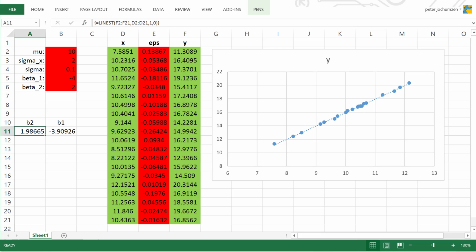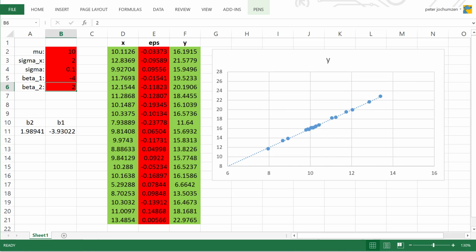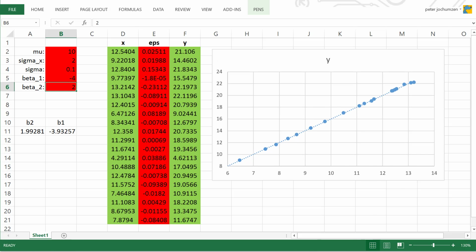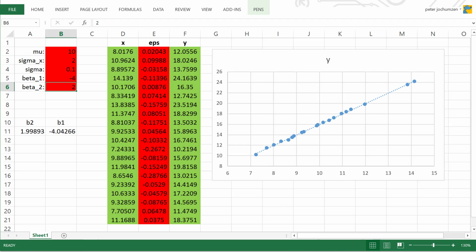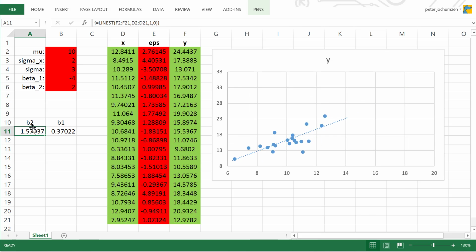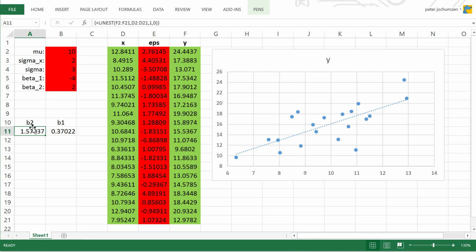And that's one thing you can see in this case. You can see that now B2 is much closer to beta 2. The same is true for the intercept as well. If I redo simulations in this case, you can see that every time my estimator gets really close to 2. It's very easy now to estimate beta 2 when the variance of the error term is so small. The opposite is of course also true. If I change this to something really big, then the error terms become really large, we have large epsilons, and B2 becomes much worse. It doesn't do as good a job anymore estimating the true value. We have a much bigger spread now in the XY scatter plot.